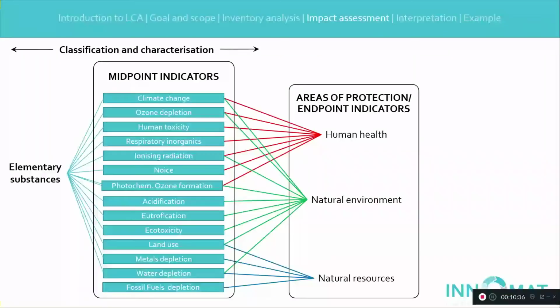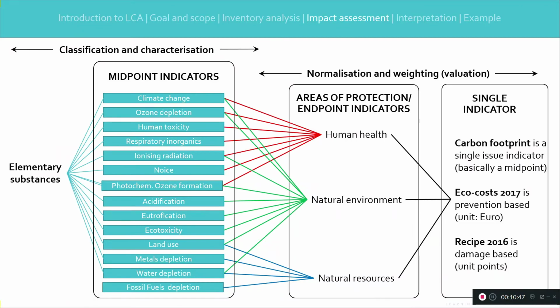Some systems regard global warming as a fourth area of protection, since it's hardly possible to calculate the impact of greenhouse gases on the three aforementioned areas of protection. And still the last issue has to be resolved. How important are human beings compared to our nature? Of course, this last weighing step is subjective, but most LCA practitioners apply 0.4 as multiplier for human health and ecosystems and 0.2 for resources. Then you end up with your single score. Quite arbitrary, but there is no other possibility in damage-based systems.